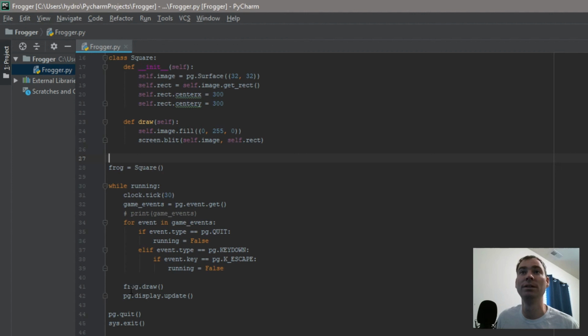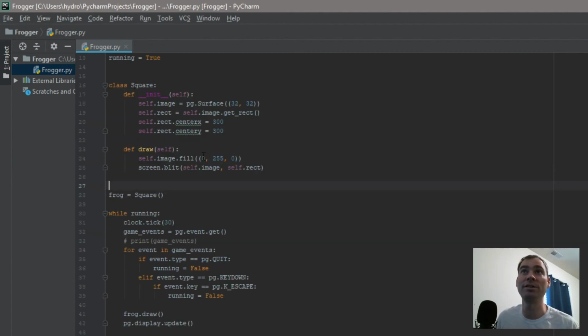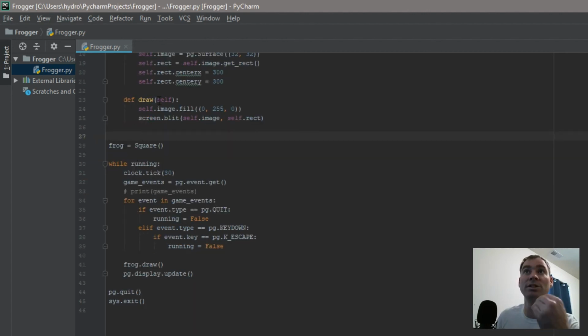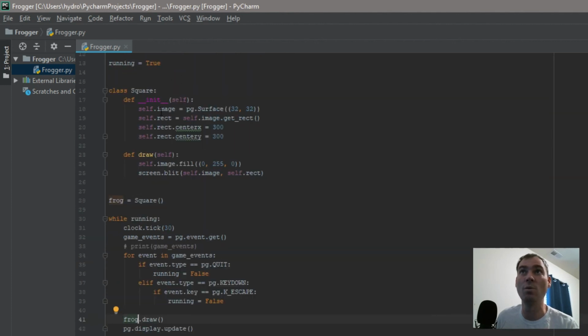Like I said before, frog now takes all these attributes. So self, when you're creating the class, is its keyword. When you're using the class, if you have a variable that's using the class, you then just use its name dot whatever this is. So it's frog dot image, frog dot rect, frog dot rect dot center x, frog dot rect dot center y.